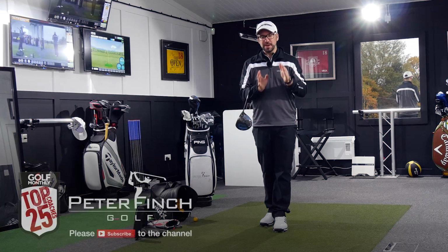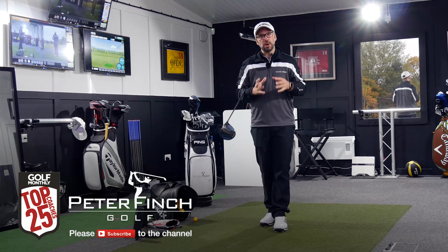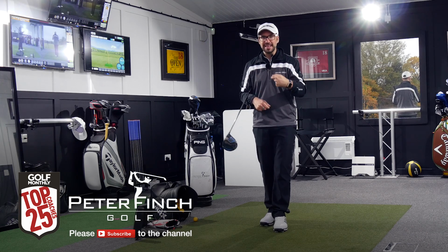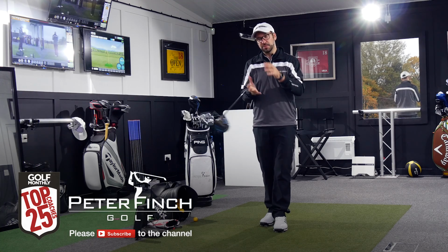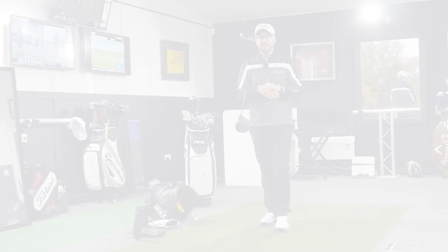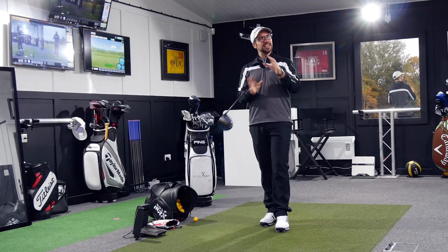The transition part of the swing is so important because it's where all your hard work during the setup and the backswing starts to be delivered down into the ball. There are a lot of swings that go wrong at this point, so it's very important to make sure that your transition is correct.